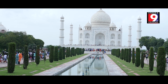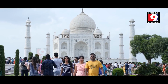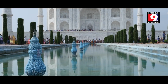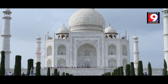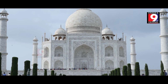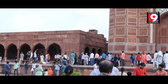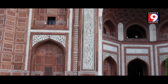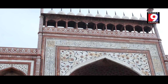It is a romance celebrated in marble, and glorified with precious and semi-precious stones, and that's the way to appreciate it. Tourists from all over the world visit Agra to make a pilgrimage to the Taj Mahal, India's most famous architectural wonder. Taj Mahal means crown palace, and is in fact the most well-preserved and architecturally beautiful tomb in the world. The English poet, Sir Edwin Arnold, has described the Taj as not a piece of architecture, as other buildings are, but the proud passions of an emperor's love wrought in living stones.